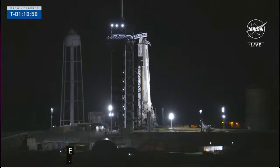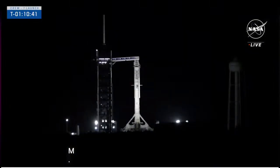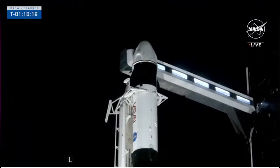This is a continuation of regular crew flights to the International Space Station from U.S. soil. SpaceX's Crew-7 mission will be the company's 8th crewed spaceflight for NASA, following the crewed test flight Demo 2. It will also be SpaceX's 11th crewed spaceflight overall, including the private orbital mission Inspiration 4 and Axiom missions 1 and 2.